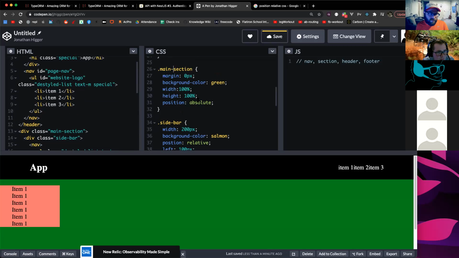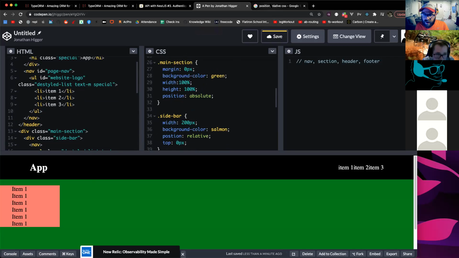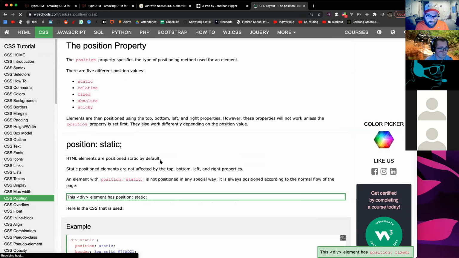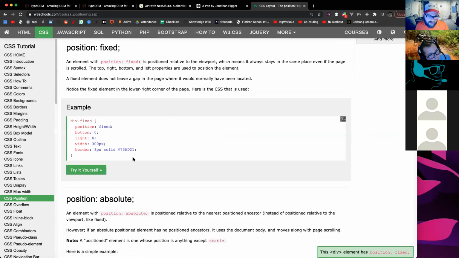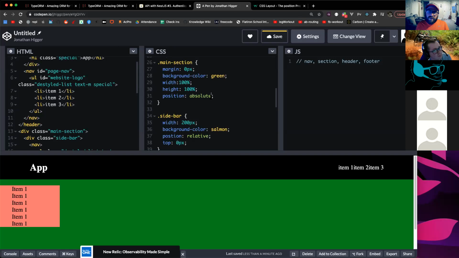So let's see. I have a width of 100%. So what you should be able to do is position this thing top, 0 pixels. See if that works. That should move it to the top. Position absolute. CSS layout, relative, absolute. So if you have div fixed, absolute, position absolute, and the relative. Maybe I have it backwards. Maybe this thing needs to be relative.